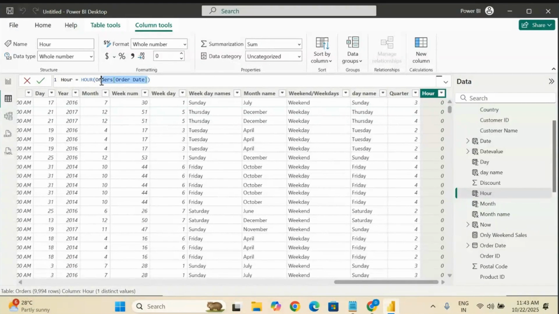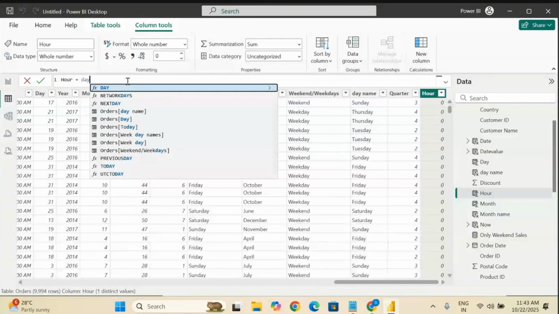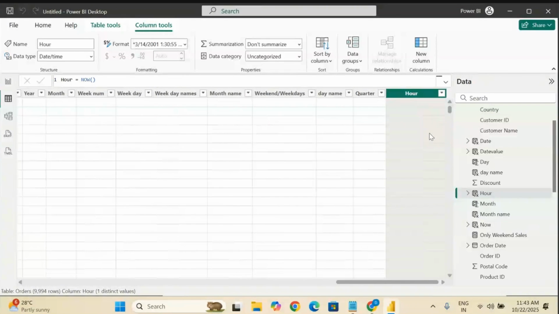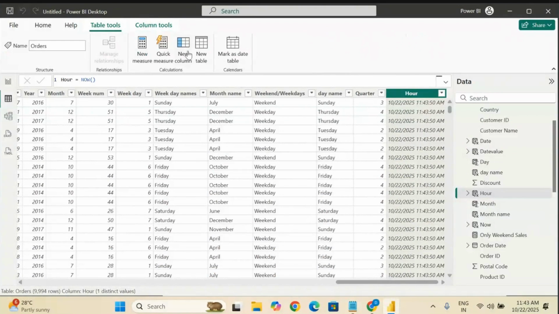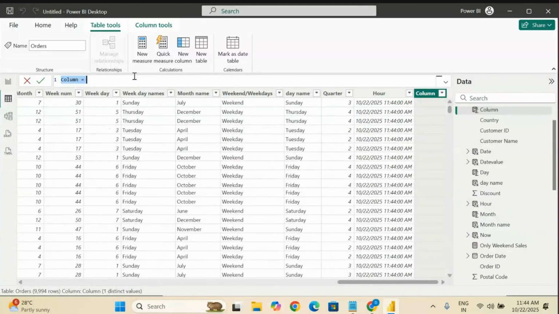Okay, fine. What do you do? So our function date time is not there. Okay, let it be. Otherwise, let me give day or month. Let me give the now function. Now you can get it. Okay, fine. So the now function, you know already that. It is going to give you the date and current time, whatever the time of your machine. So now I'm going to apply the hour. Fine. This you might get confused. What you do now, I'm going to write that hour.